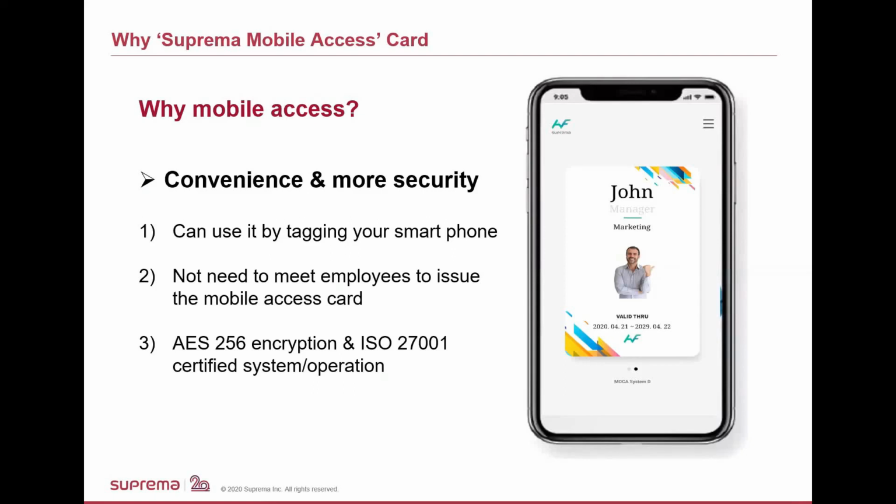Finally, it is more secure since all communication points are encrypted by AES 256, and the entire system and operation are ISO 27001 certified, which means all privacy information is protected properly. Also the smartphone itself has self-security solutions like fingerprint, PIN code, or other auth modes. So compared to an RFID system, it is more convenient and secure.